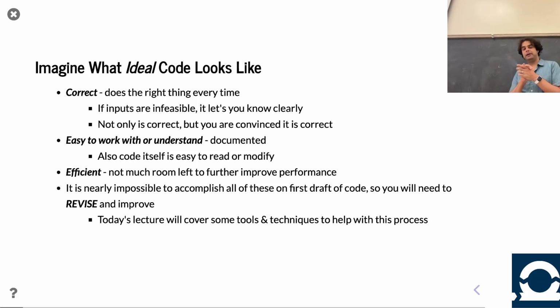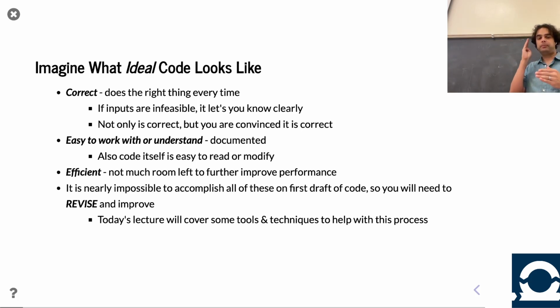Take a minute to pause and think about what would be the ideal code. Perhaps you have a certain thing in mind and you're searching the web to see if this exists, right? What would that look like? Closing your eyes, dreaming. Number one is correct, right? You're hoping the code you get does the right thing, right? And let's say hypothetically for this application you're looking for, maybe there's situations where for the inputs there isn't a right answer. Fine. You want the tool to tell you that, hey, these are incompatible inputs, assertion fails, or even tells you an error, hey, this is not okay.